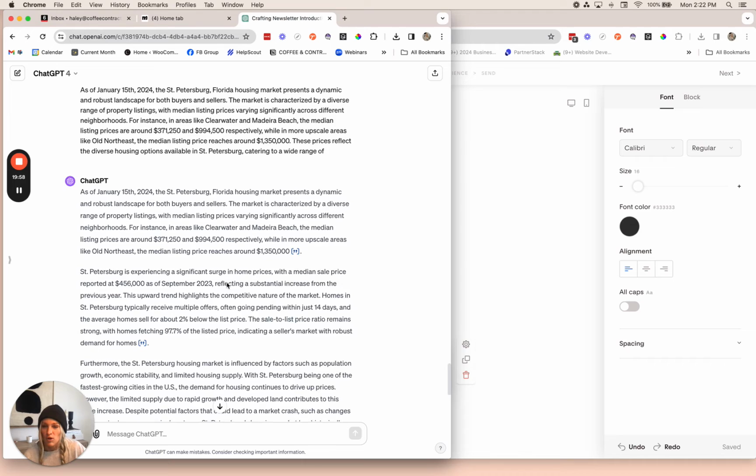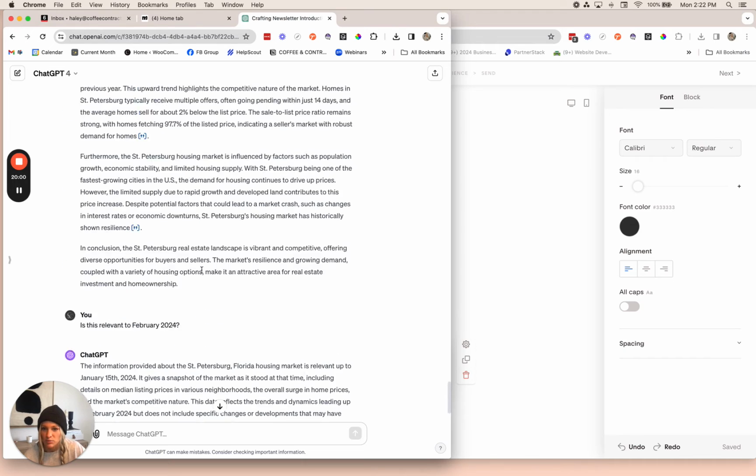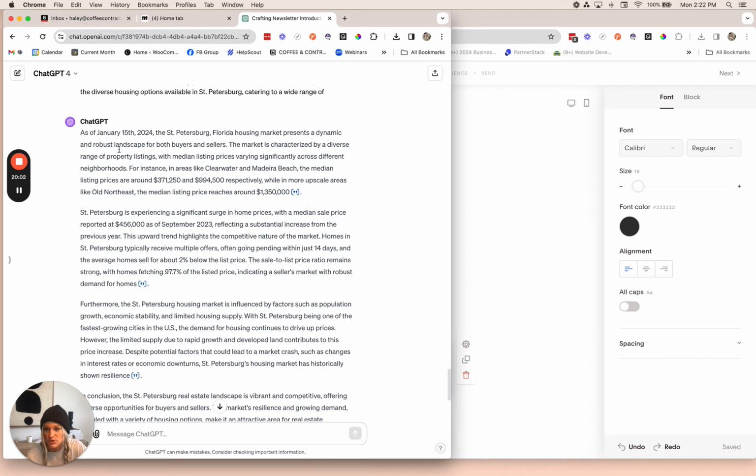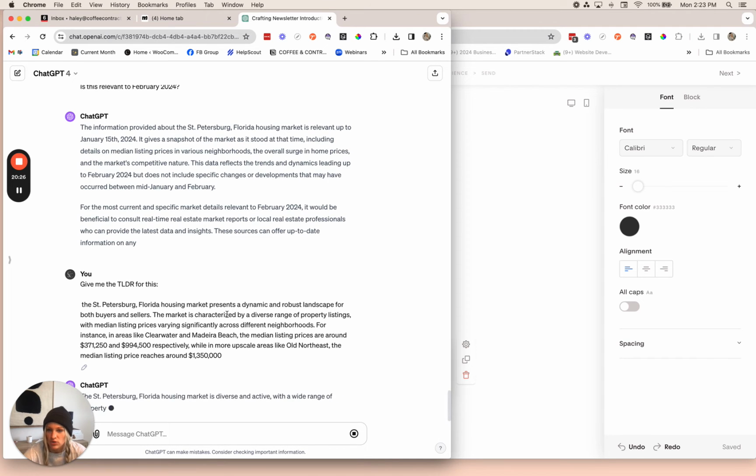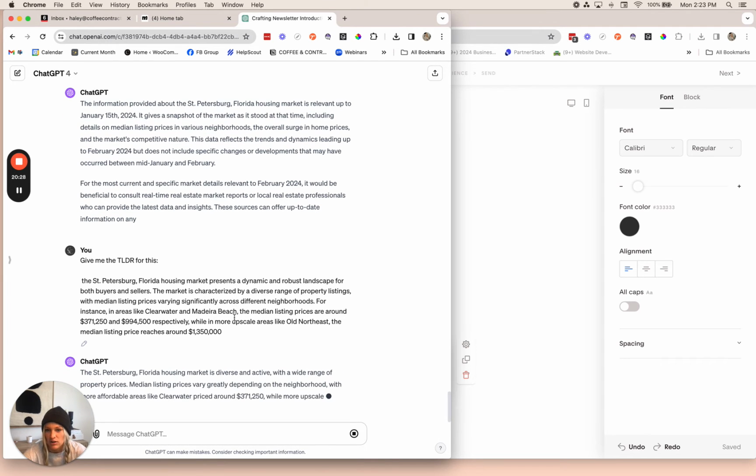Okay. So one thing you could do is make just a tiny little blurb and then link it to your social media post or blog post or whatever. So let's say you grab this, what it says, give me the too long didn't read for this. TLDR means too long didn't read, by the way. So like what's the skinny? What's the short?